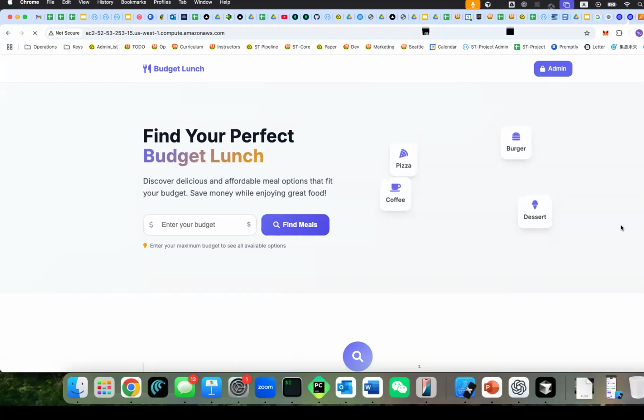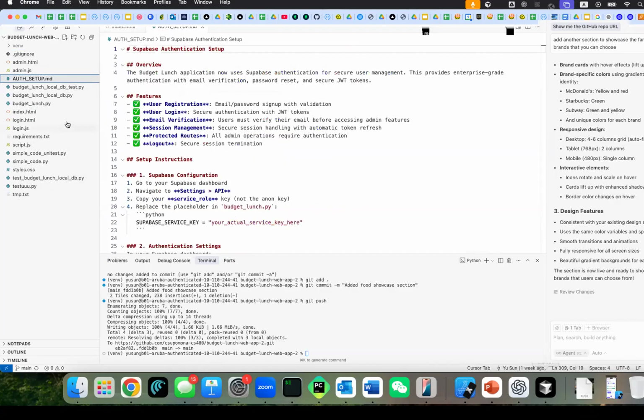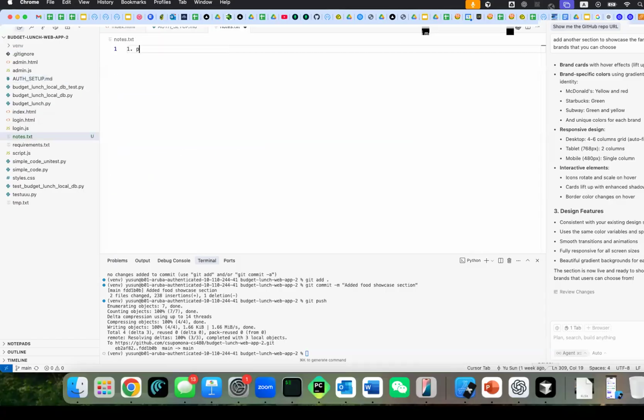So let's try this. All right. Now, first of all, as you can see, once you have a change, you should think about that whole process. Let me actually write it down somewhere else as a note. Notes. Okay, so number one, we push the change. Number two, log in to the server.